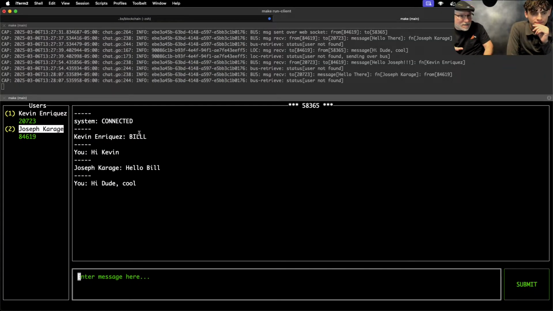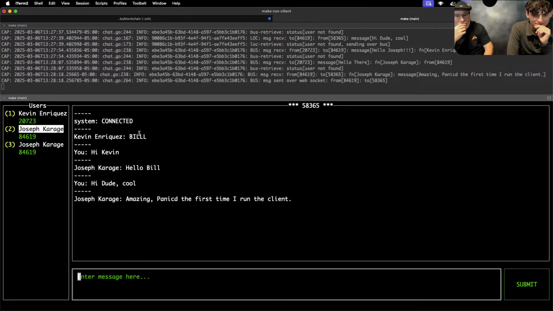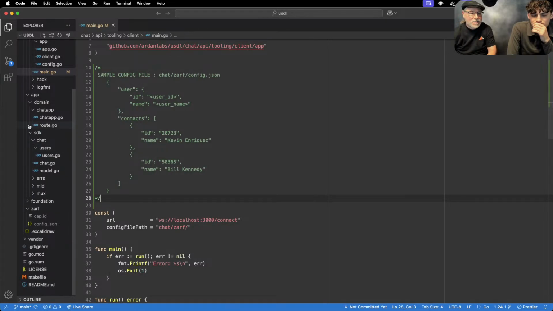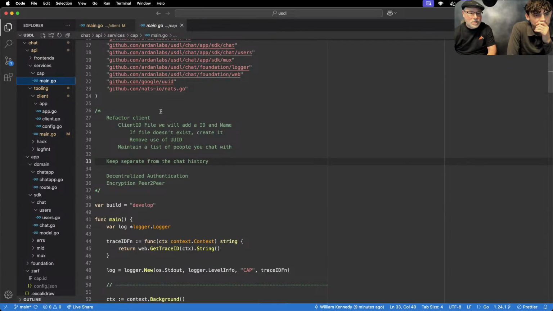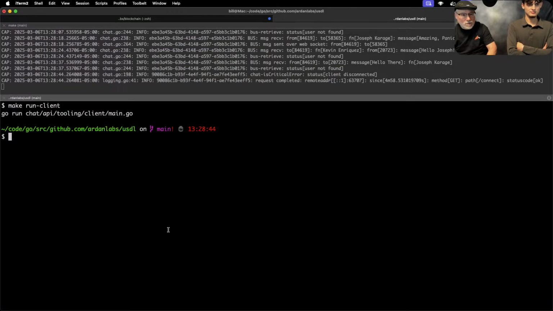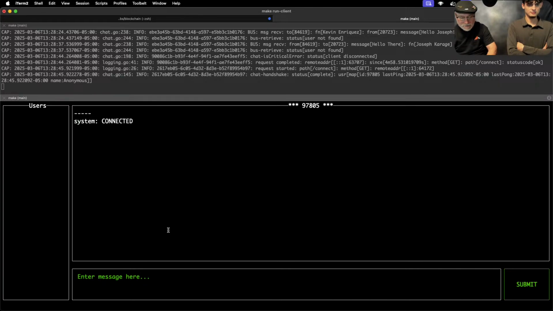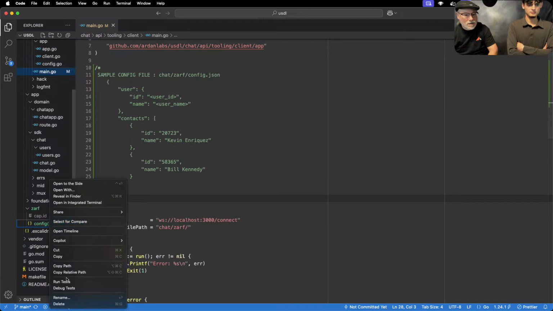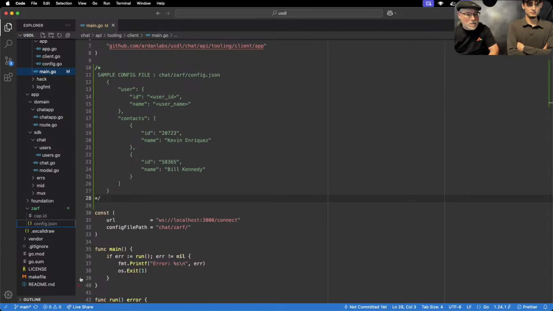But see, this is really decentralized at this point, right? So he panicked the first time. Yeah, I wonder why that happened. Maybe we broke something with the config. We'll have to test it. So let's do this. We'll add some notes here. Actually, let's do this. I'm going to rename my file. I thought maybe that caused a panic, but it didn't. Created it again. It'd be nice to know what the panic was.